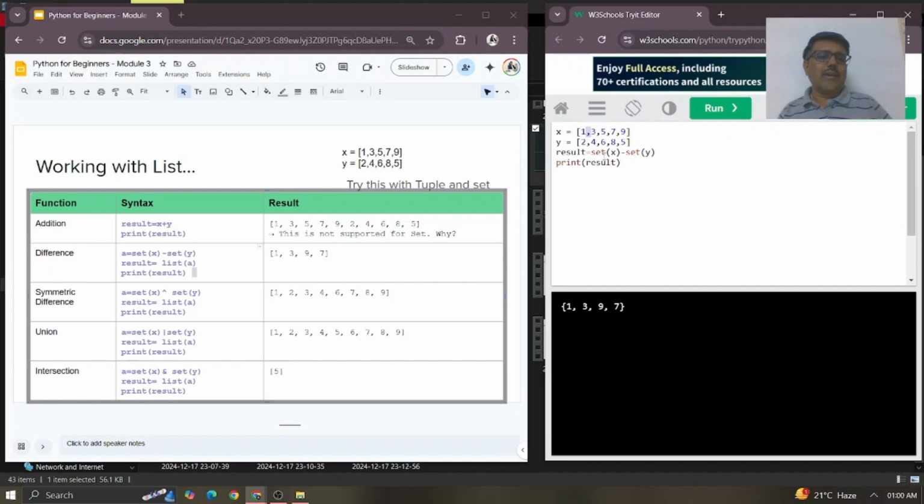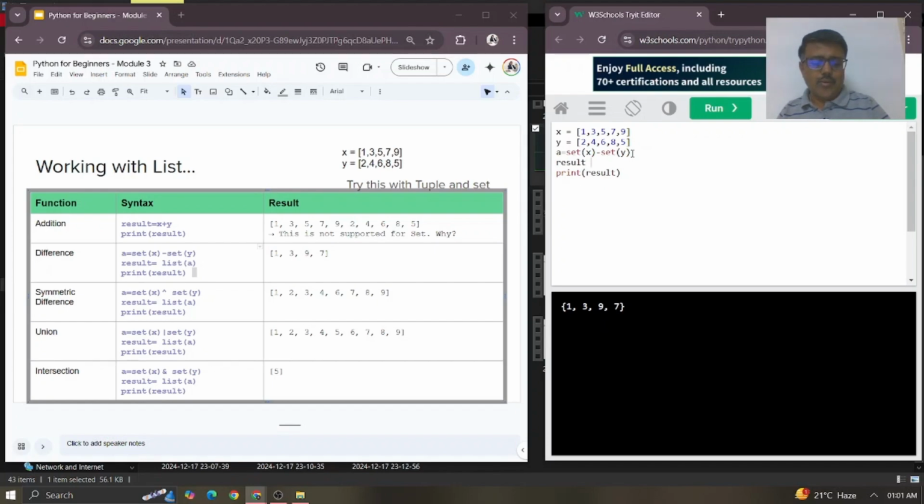But you see it here, because I'm using set and set, my output will be in a different order. Suppose I want the result to be a list, I can give result equal to list. For example, I can just keep it as A instead of result. And the final result I want to convert into a list and then show it.